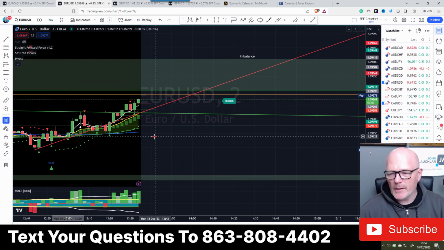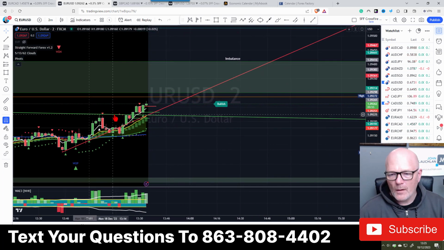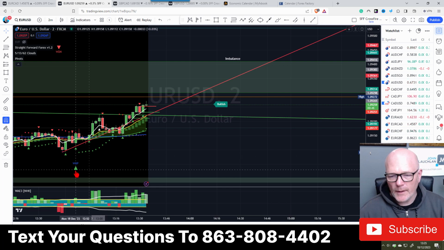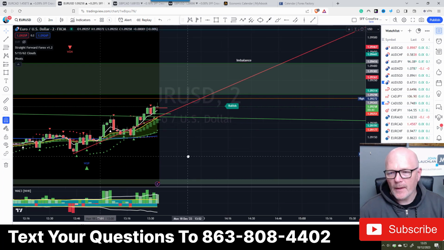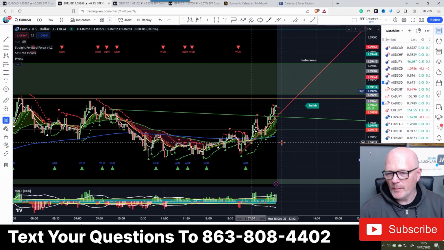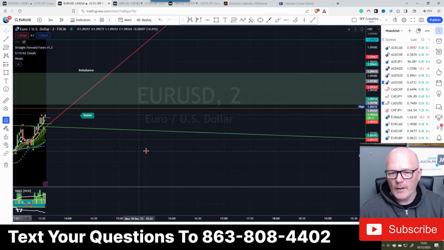Right, what's this? Euro USD. So there's the green trend line. We've got clear air. Got the engulfing candle. We've got a wave up. We've got movement away from the explosion line. So potentially we've got something cooking here. There's the pivot line, and the price previously went to the pivot line and just at the bottom of the imbalance.